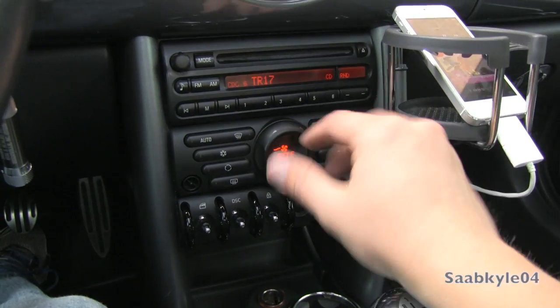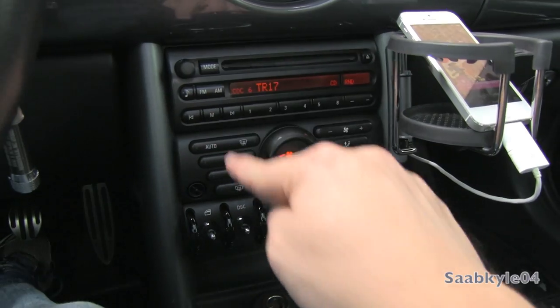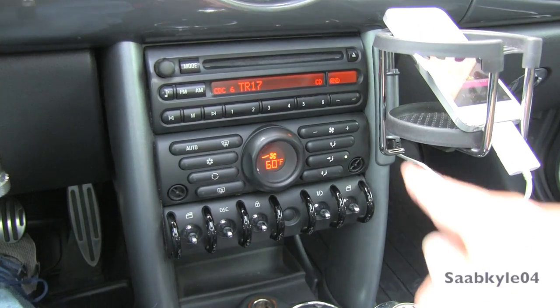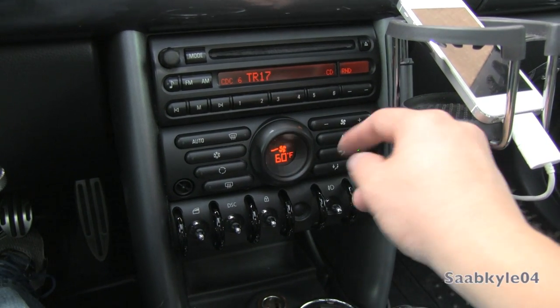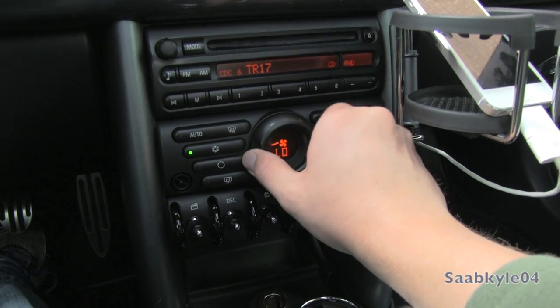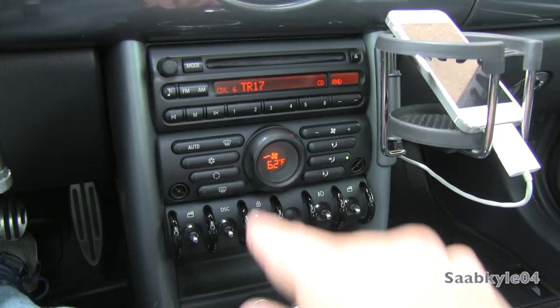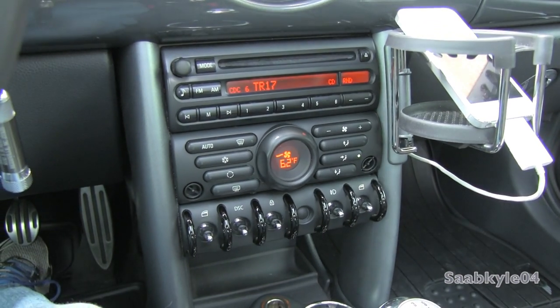Now, electronic automatic climate control is actually an option. The standard system is just manual rotary dials, but they all have the same winged silhouette to kind of mimic the Mini emblem. So you have your different zones across here, fan speed, temperature, by just clicking the wheel, one-touch automatic, front and rear defrost, as well as AC and recirculation.